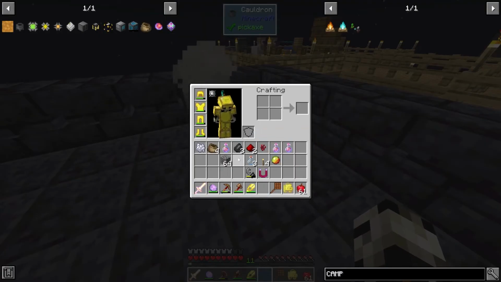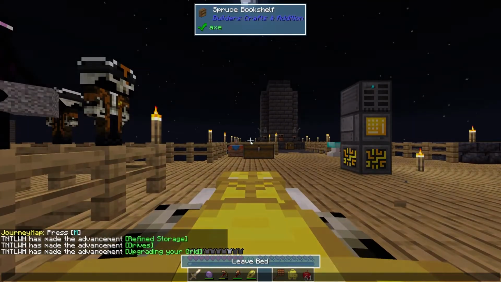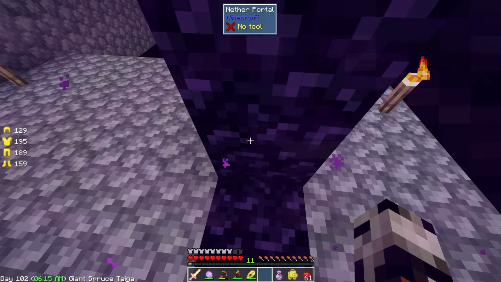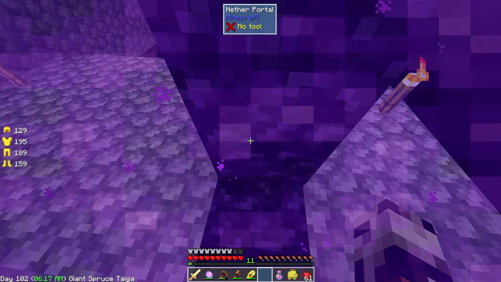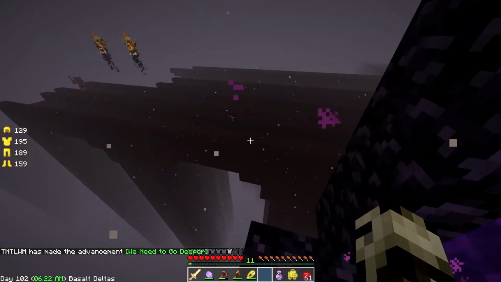I have some extra stuff here in case I want to make some more. So with that, go ahead and sleep, and get ready to head on to the Nether. But yeah, we'll go ahead and pop in here and see what kind of a Nether spawn we got. Okay, so it looks like it's in the middle of nowhere.